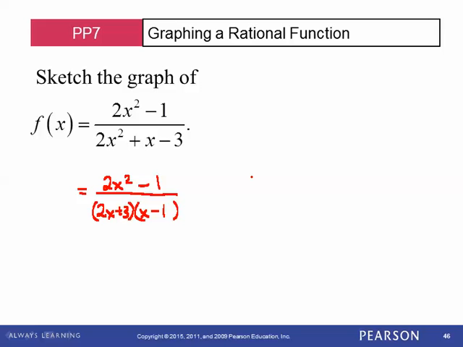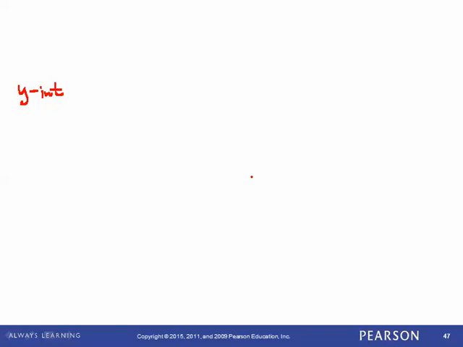And again, once you get to this step, good enough with it here, you should actually even be able to graph it at this point without writing anything else down. But just to write stuff down. Y-intercept, plug in zeros everywhere. Gives us a y-intercept of 1/3. Everybody okay there?